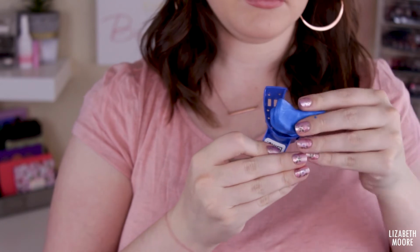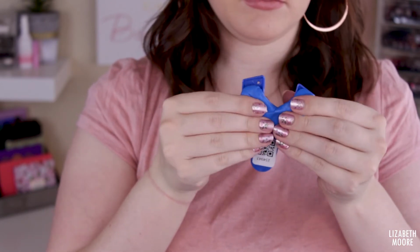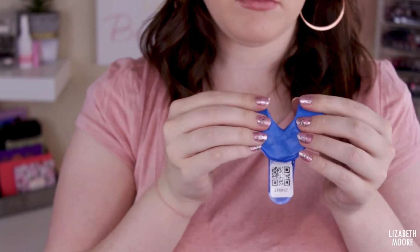And then what you do is you take your paste combination, you place it inside of the tray right here, and basically smush it all in there. You want to make sure that it's coated pretty evenly, and then you place it inside your mouth. You press it into your teeth for 3 minutes. You take it out, you let it sit and harden for 30 minutes, and you do that for the top and the bottom. So again, it does come with 2 of these.